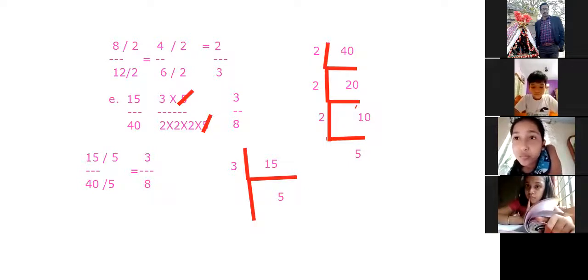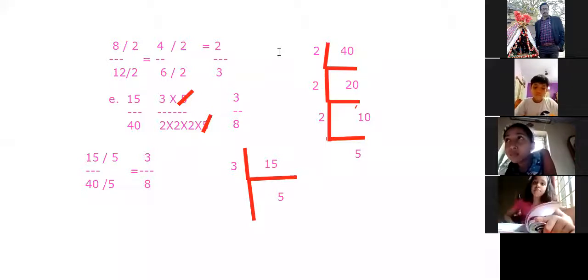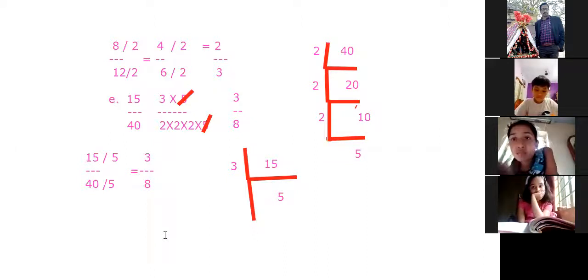So you will have to try with 2, 3, 5, and all these things. But with the prime factorization method, it is much easier and much better. Okay, clear. Now you can use any one of them. I have no objection. I have shown you both the methods, so you can use either one.